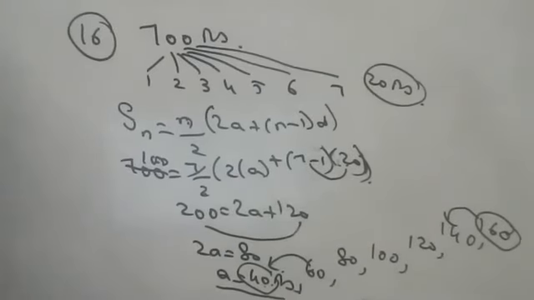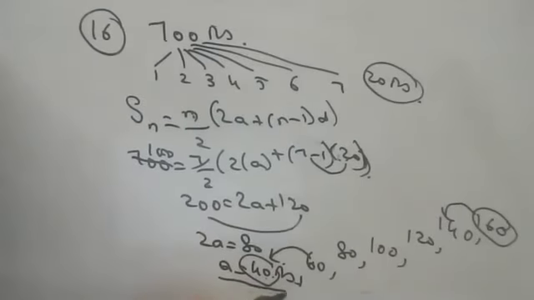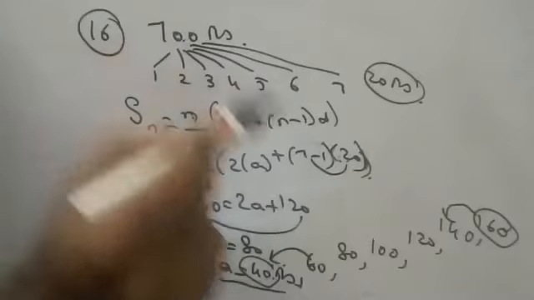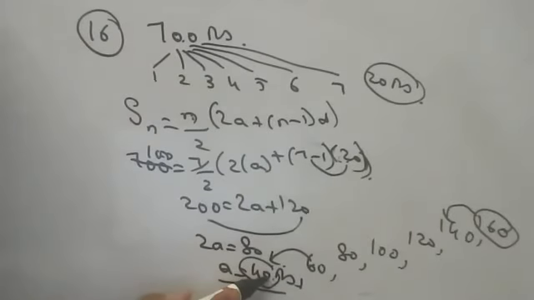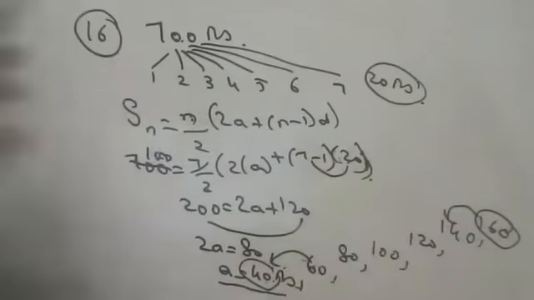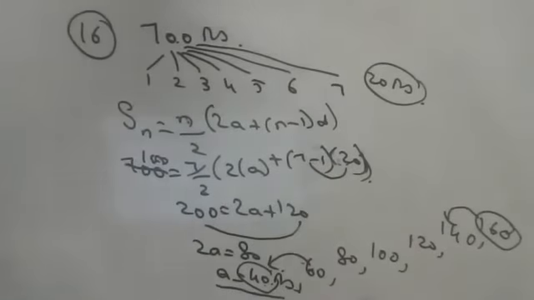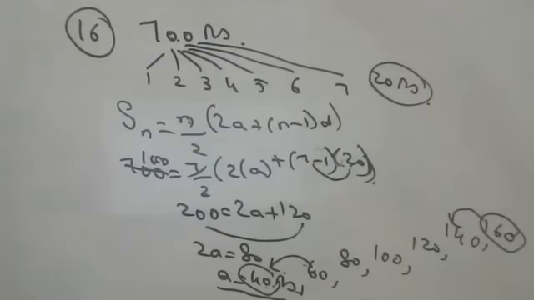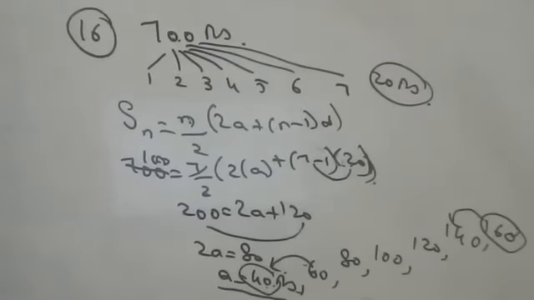No problem, children. Anyway, so 7 students have to be given 700 rupees in prizes in this following way. The last prize is 40 rupees, then 60 rupees, then 80, 100, 120, 140, 160 rupees. Like this, they are going to give the cash prizes. I hope you are able to understand, children.